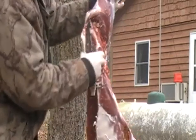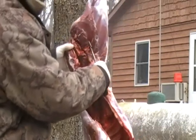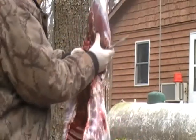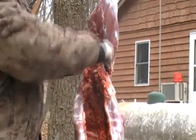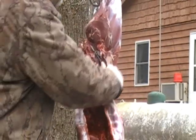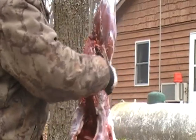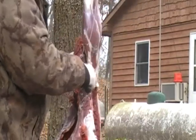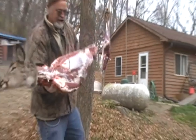I'm getting this where I can see it a little bit. There we go. You can see that ball right there. What we're doing is we're working that out of there. And if you get somebody to help you with this, you can get this done pretty quick. I think my wife and I, we can butcher a deer, get it off the bone and everything in about an hour and a half.